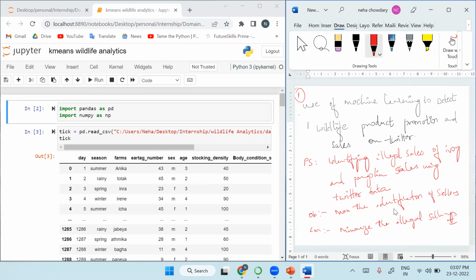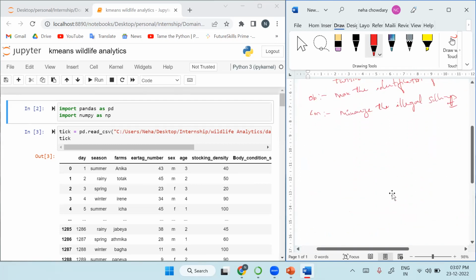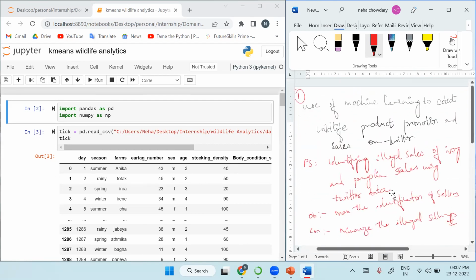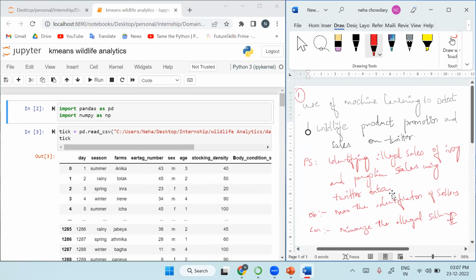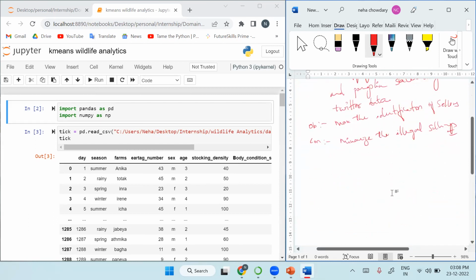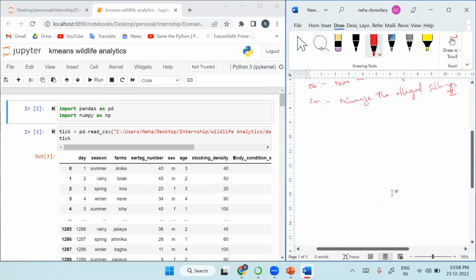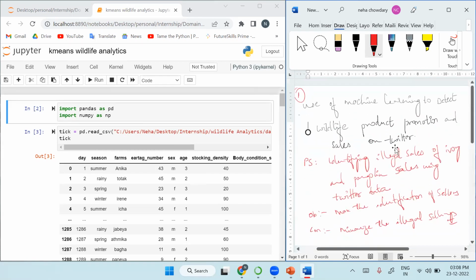So here, after knowing the business objective, its problem statement, objective and constraint, this use case is related to sales on Twitter.